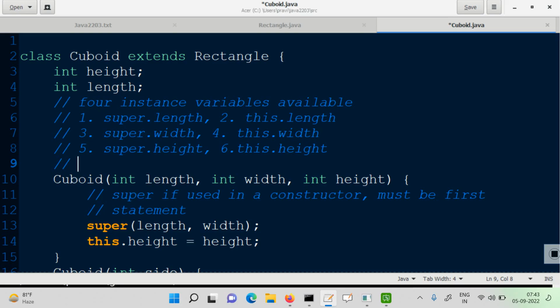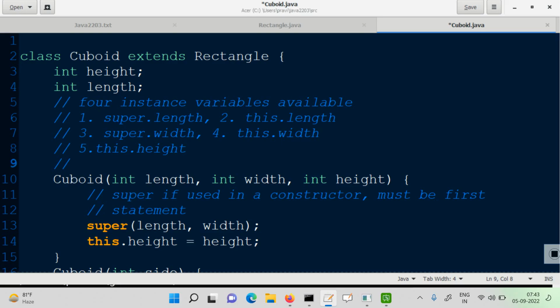Here it has a superclass. Length exists in superclass. Width exists in superclass. Oh, sorry, this one is not there. Sorry, yeah, this fifth one. No, this is not available. We don't have super dot height. Height is not in the superclass, so that's not going to be available. Right?